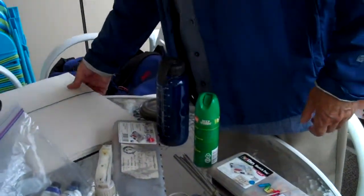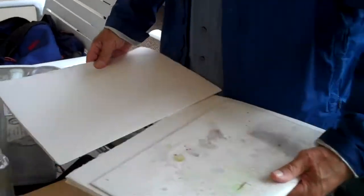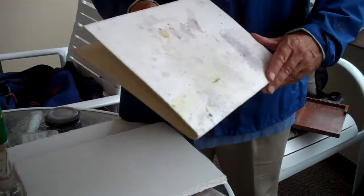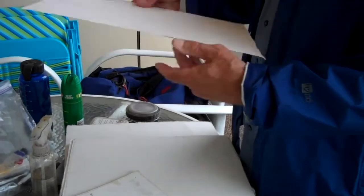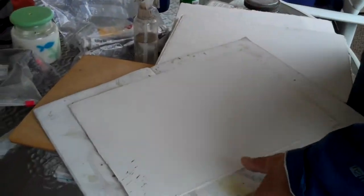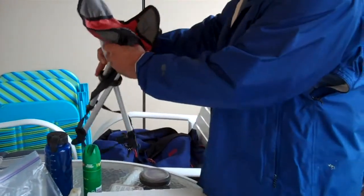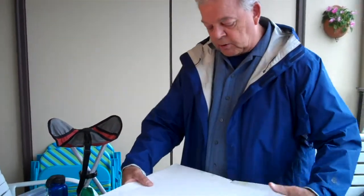What I do most of the time if I don't want to pack that easel and tripod — I saw a watercolor artist do this: they took some mat board about that size and gently folded it down the middle so it can fold up and turn over. Take some watercolor paper — these are 140-pound sheets, this one is 300 pound, very stiff — tape it onto the mat board and use that as my easel. I can sit in my little chair or at a table, not too conspicuous, put it on my knees, and draw and paint.